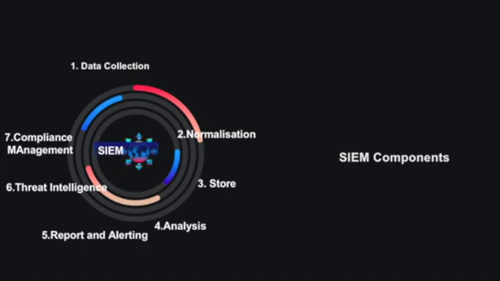Now the next topic will be compliance management. A SIEM solution can help organizations comply with regulatory requirements by providing detailed reports on security events and user activity. These reports can help organizations identify potential security risks and take proactive measures to prevent security incidents from occurring in the first place.